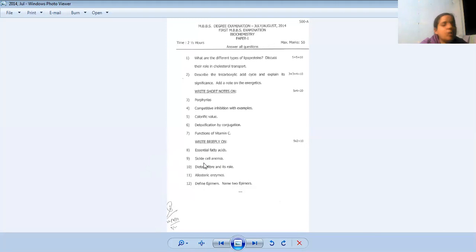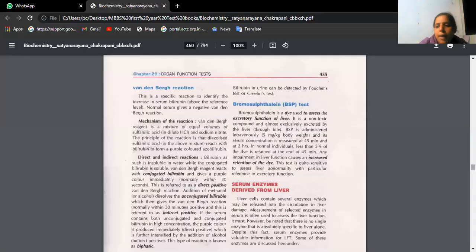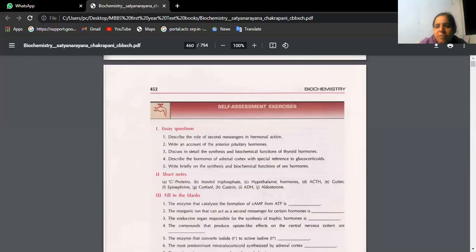Sickle cell anemia I have also explained very clearly. Instead of normal hemoglobin, the shape of hemoglobin is altered because of a mutation, no? Instead of glutamate, valine is replaced. Fiber we also did. Allosteric enzymes we didn't do. Epimers we also didn't do. We will do this. Epimers we will see in the first chapter itself.